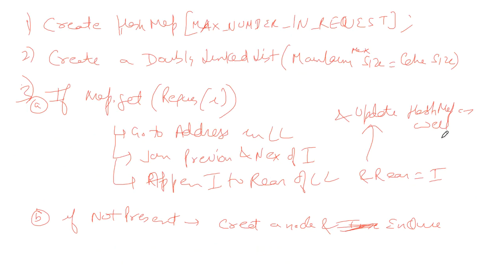I'm updating the hash map as well. Updating will have two operations. One is removing the entry for the old one. I am not removing the entry. The key is going to be the same in the hash map every time. No, not the entry, I'm saying the value. Updating the hash map means whatever new address you got for this, the old address has to be removed, right? Update means I'm overriding the value corresponding to the key.